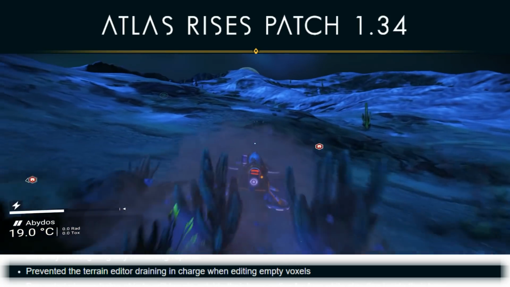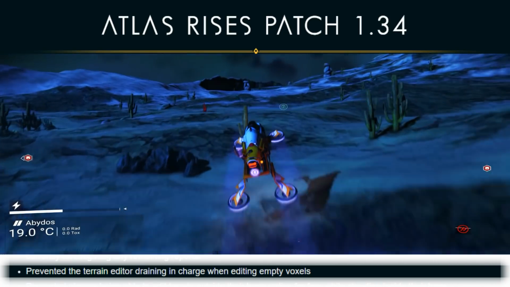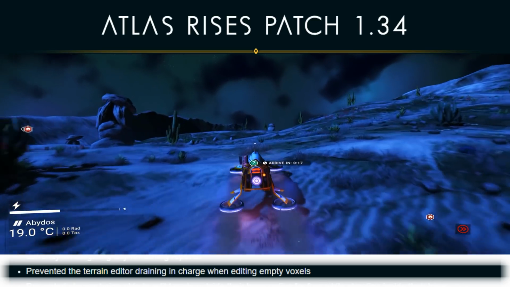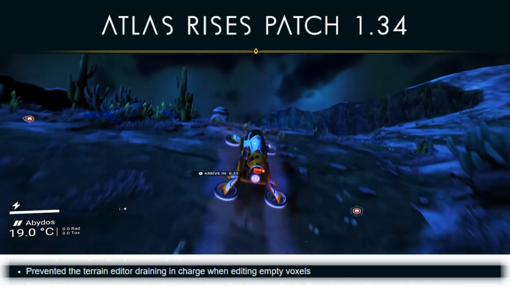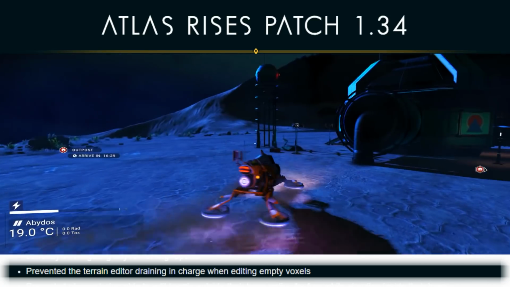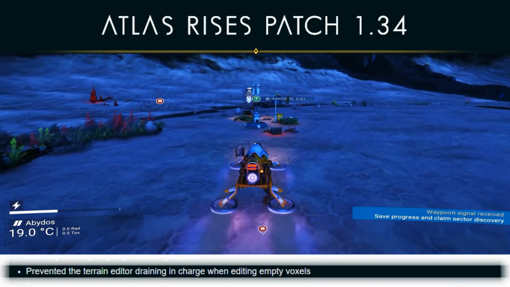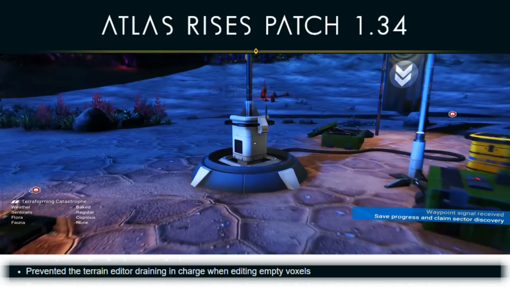Prevented the terrain editor draining charge when editing empty voxels. In case you're unsure what they mean by empty voxels, it essentially means empty space, like air. Before this little fix, the highly expensive to run terrain manipulator would discharge its fuel at the same rate whether it was manipulating terrain or not, so this is a bigger fix than you may first think. You see, the TM has a limit of distance from the multi-tool, so once it reaches that limit, which is very quick, it would be doing nothing yet consuming its oh so expensive fuel at an alarmingly wasteful rate. The TM is still expensive to run though, and apparently a lot cheaper to just keep rebuilding than refuel.